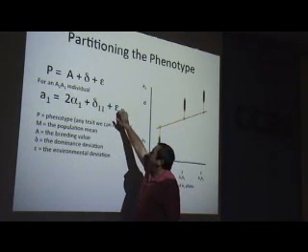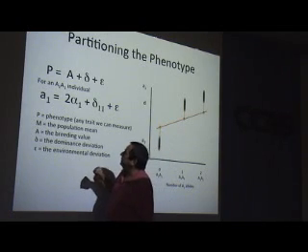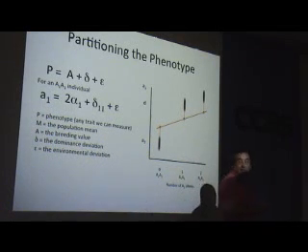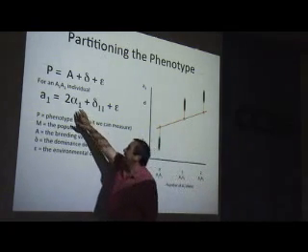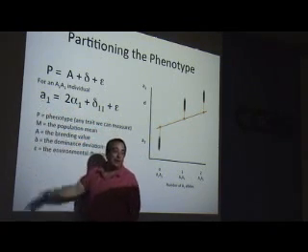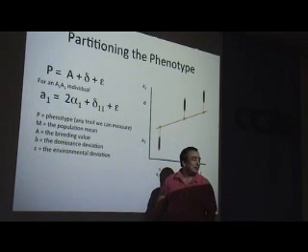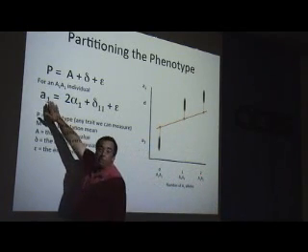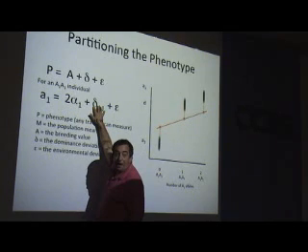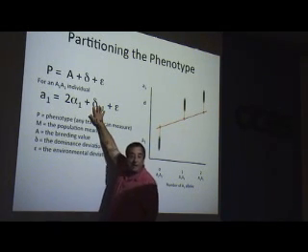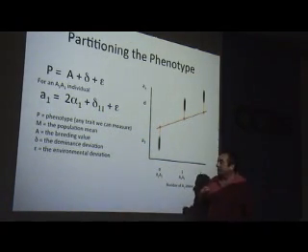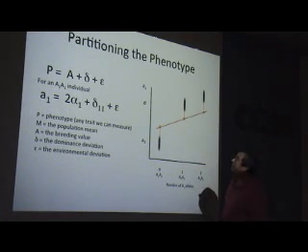And, oops, that E should not be there. So for example, if we look at the A1 individual, any given A1 individual, we're going to divide that into the breeding values. I probably should not have put this, this should be a capital A1. I'm sorry. I wrote this lecture fairly quickly. This should be a capital A1. It is 2 alpha 1, that's the breeding value, plus the dominance deviation associated with the 1-1 genotype, and the environmental deviation that's associated with that particular individual. And so again, this just shows you the same effect right there.